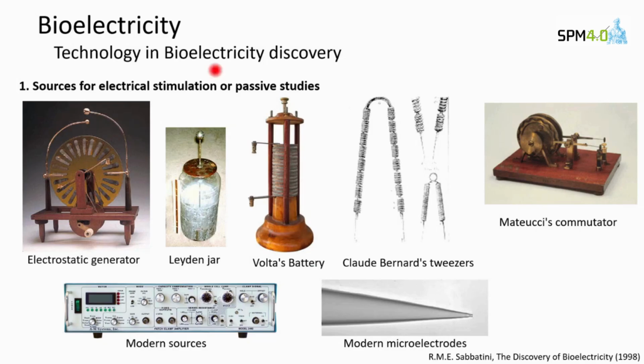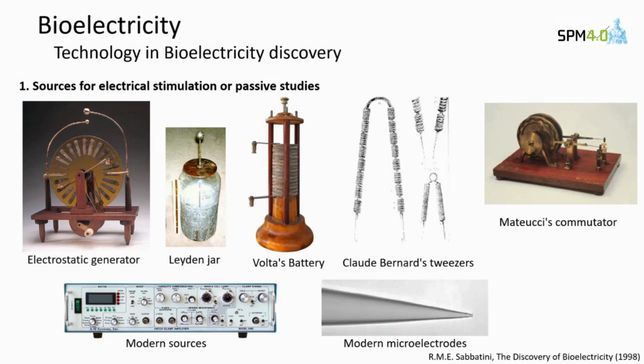In the old times, we used the Leyden jar, so we are talking about 200 years ago, and these were able to generate potential differences. The big advance was the voltaic battery. This was the first battery that could provide a constant applied potential, and this helped a lot. Then there are many other systems. Nowadays, we use source meter apparatus, which are instruments able to apply voltages and measure currents. And some of the electrodes we use are typically glass pipettes.